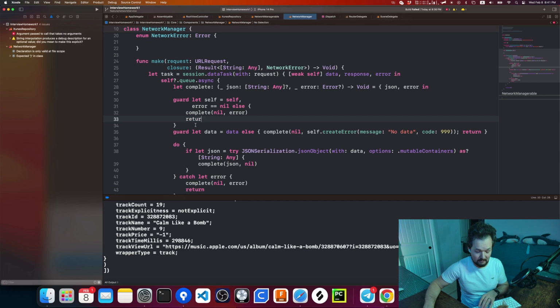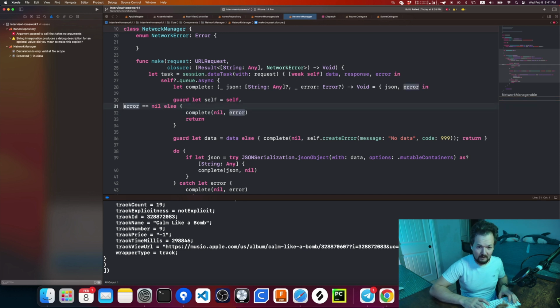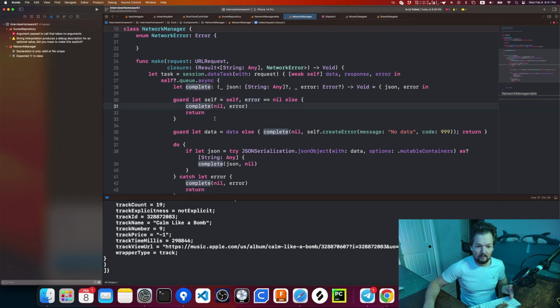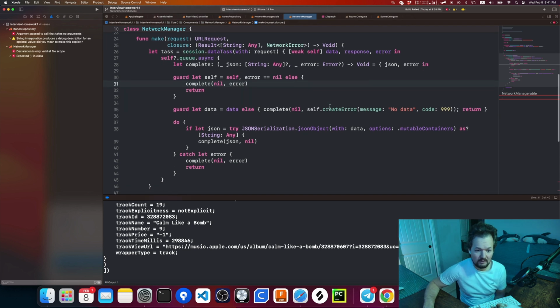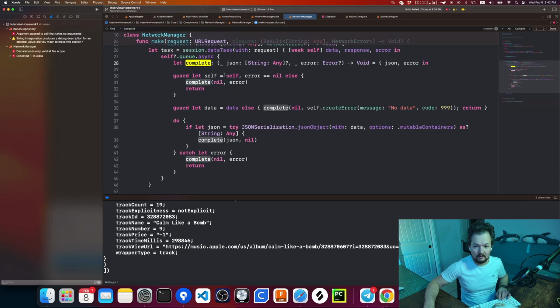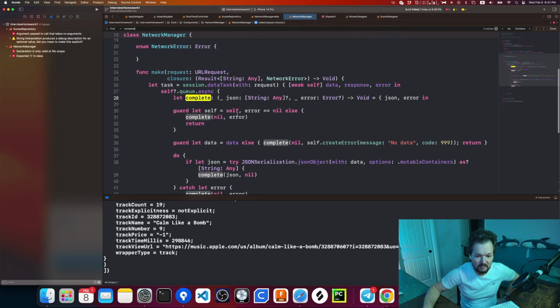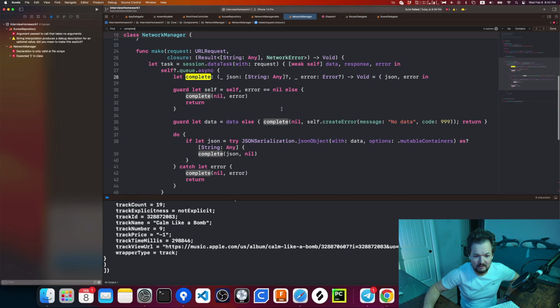This code is not so perfect. So complete, and here we want to return value, right? So where do we use this complete? We use this complete here, right?